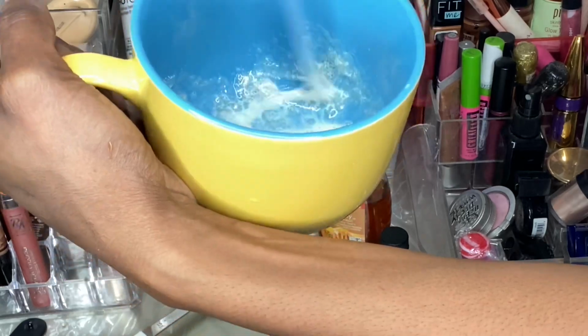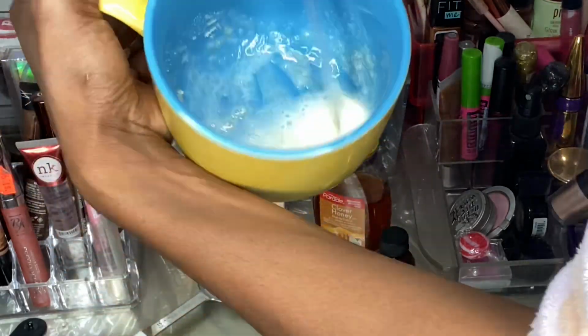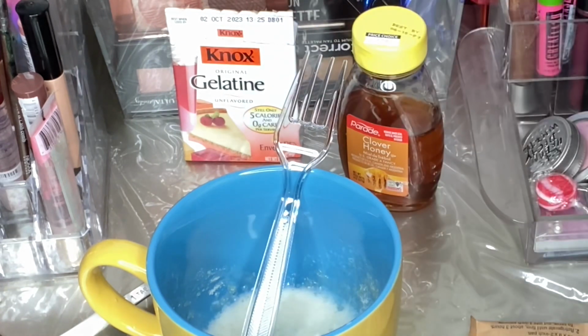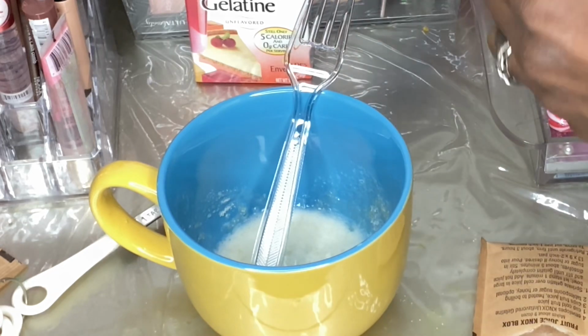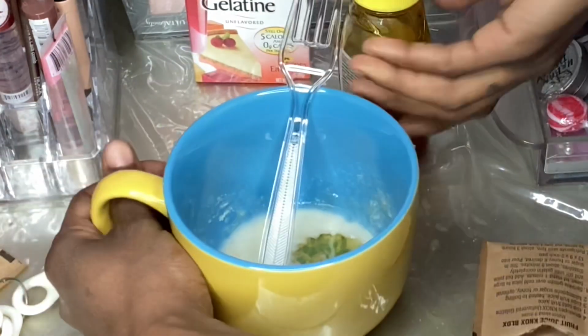So you wanna stir that. You wanna stir it really, really good, and make sure you move quick because this tends to get really, really hard fast. So this was roughly about 2 teaspoons of tea tree oil. And when it came to the honey, I just counted to 3. 1, 2, 3. Boop, that's it.